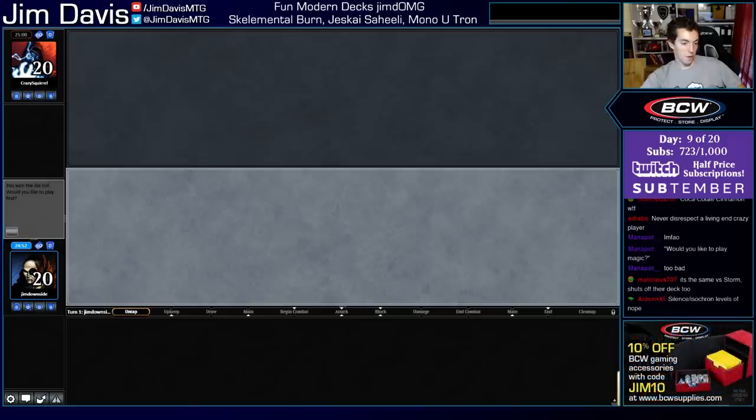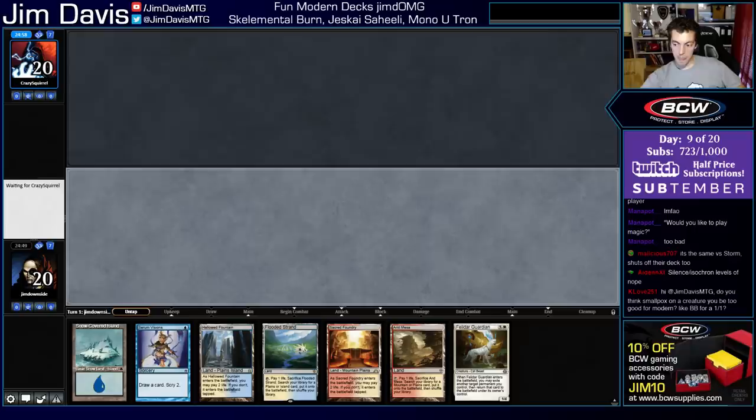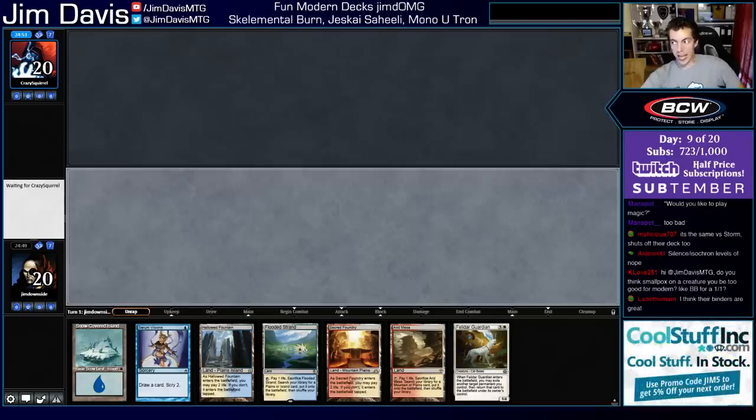Yes, I would like to go first. I like this deck a lot. I just really like this deck. I'm going to keep. Do I think Smallpox on a creature would be too good for Modern? Like a black-black for a 1-1? Could you sack the 1-1 to the Smallpox? That's probably way too good.